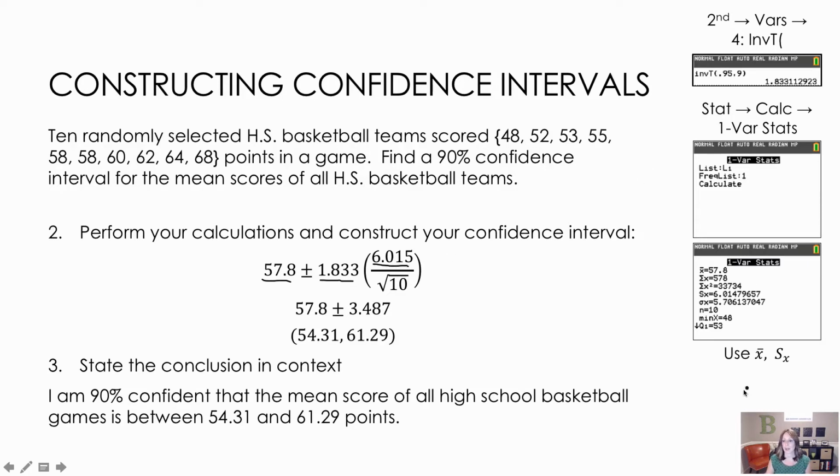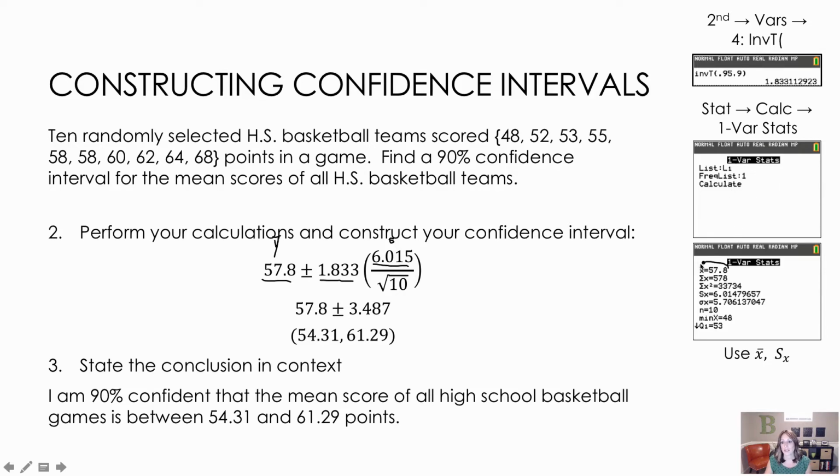So let's talk about it over here on the right, and then I'll show you how to do all of these things in StatCrunch as well. If I have all of my data in my L1, as I did on the previous screen, I can find my 1-var stats, which will give me the mean, y bar, and the standard deviation. And so I'm just going to go to 1-var stats and then L1 and then calculate, and that's it.